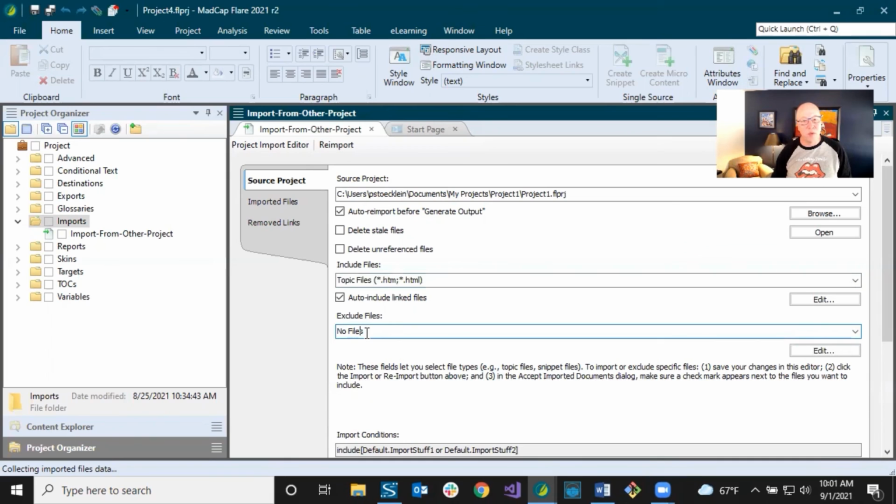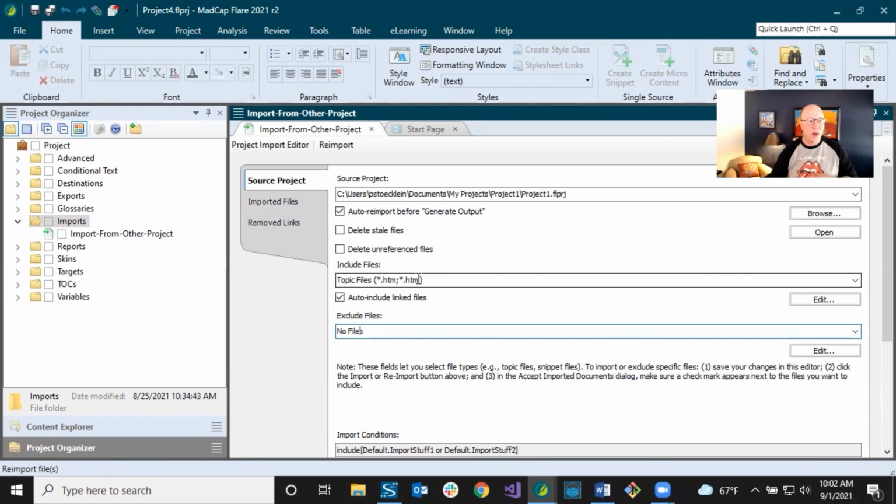Another thing is, remember when we clicked import or re-import and we get that accept dialog, and you got the checkboxes. Well, Flare is smart. It has this memory where it remembers whether something has been changed before, whether a file should have a check mark next to it or not.